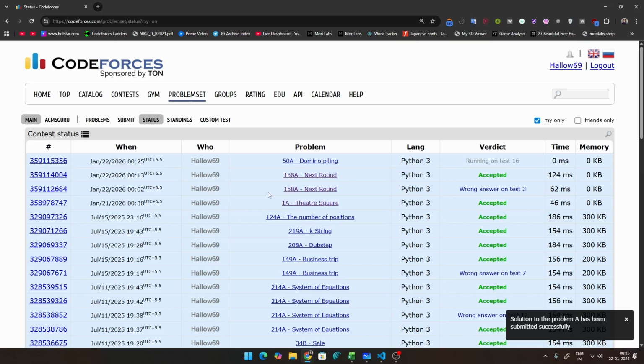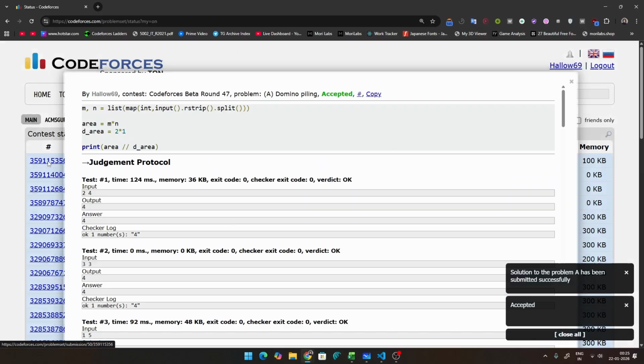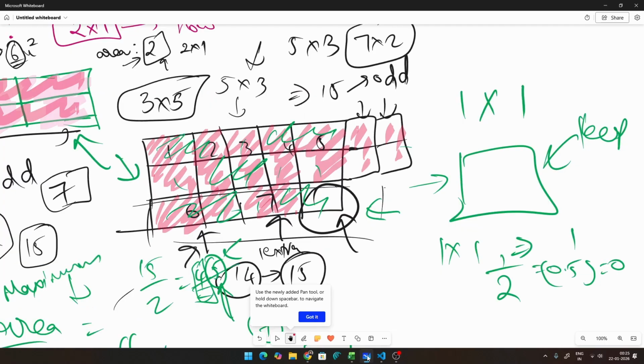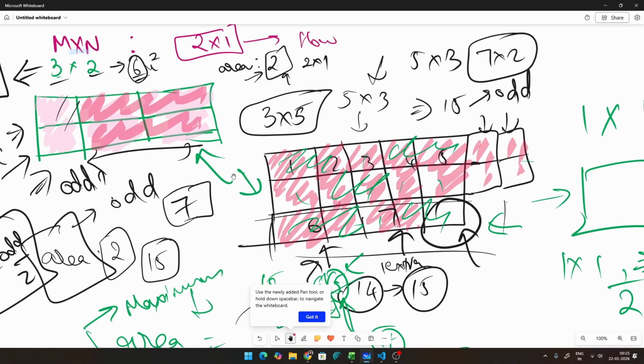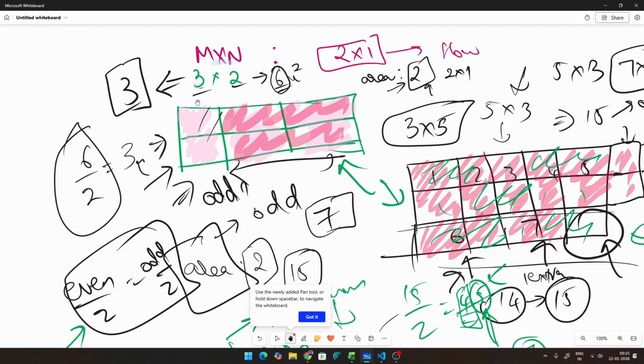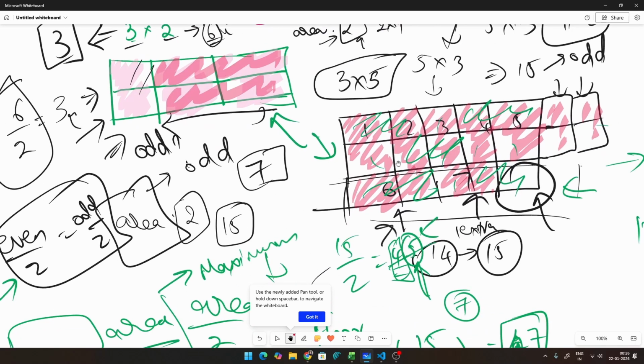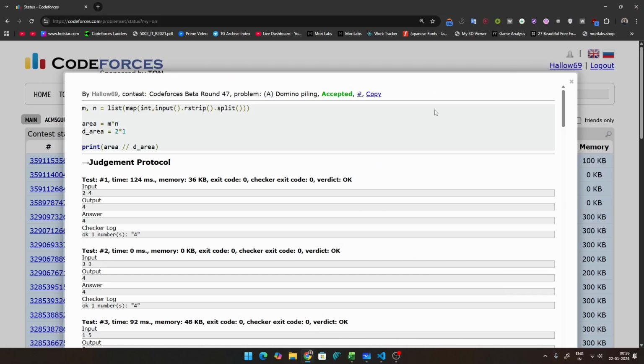So this is how you want to think about solutions like this. They will give you some words which might confuse you, but you need to understand when they mean maximally. You have to understand that I want to build dominoes without gaps, and I want to restrict that gap as much as possible. So in case the area is odd, there will be one gap. If the area is even, there will be no gaps. How do I form a solution for that? Can I take this area and try to calculate from that? So this is about pattern recognition, at the same time trying to understand what is the input that is being asked and trying to work it out with examples yourself.